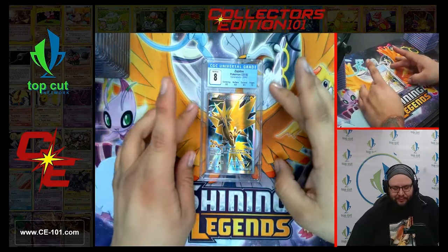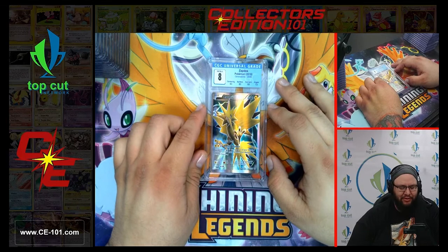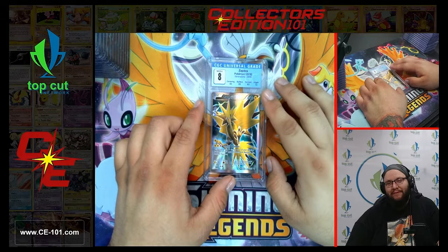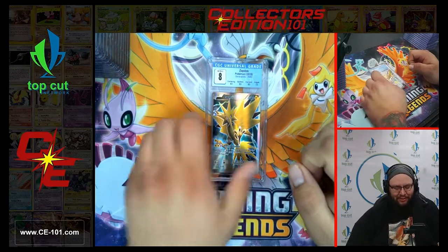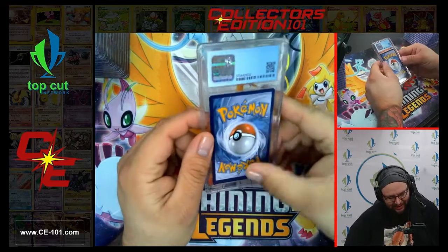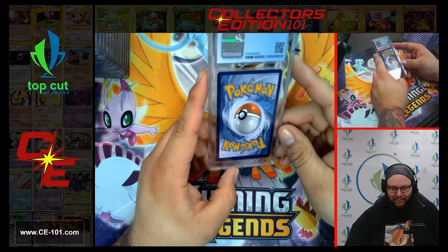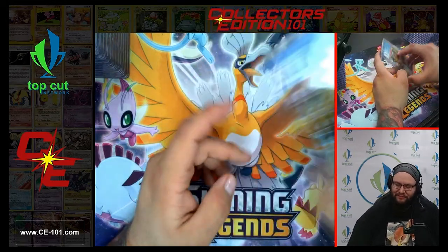This one came back at an 8 grade, 8.5 centering, 8.5 surface, 8.5 corners, and 7.5 edges. That 7.5, if that was an 8 or 8.5, this definitely would have been an 8.5. So, curse you edges. I've always had terrible luck when it came to edge wear on cards. Those always get me in that 1 or 2 point grades.